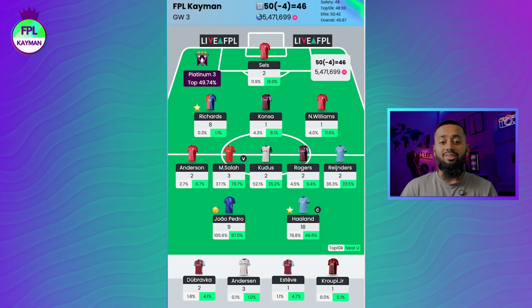And then you also had Rodgers and Reinders. The Villa boys continue to disappoint. Both Konsa as well as Rodgers let me down. Konsa got 1 point. Rodgers blanked with 2 points. And Nico Williams and Sels first on forward watch. Absolute bombs. Another clean sheet wiped.